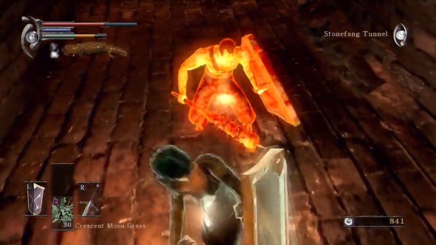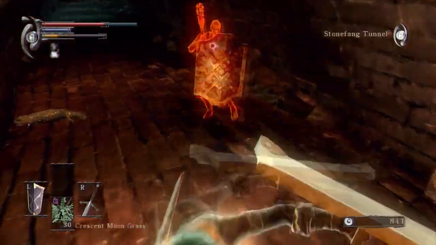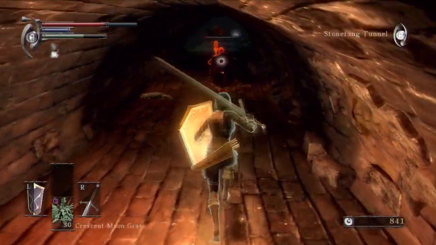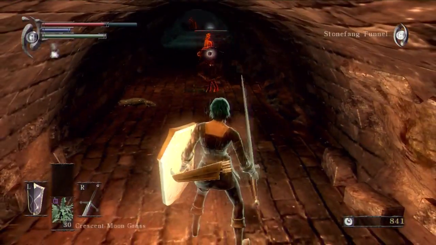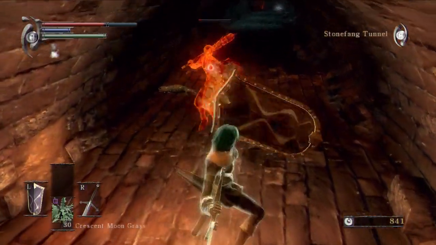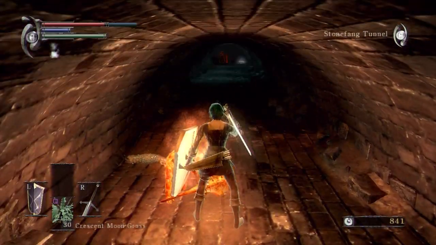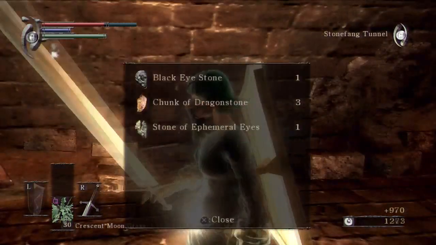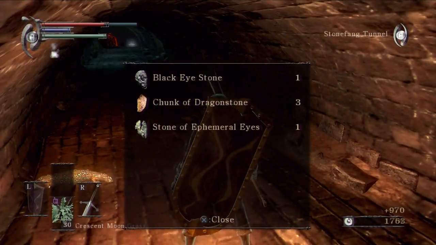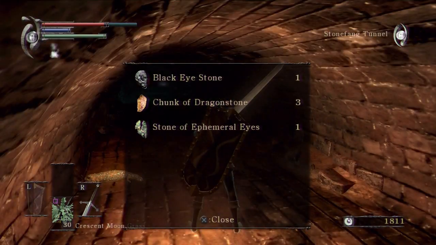These guys focus on... This one will keep his shield up and kind of poke at you with his mace. Not enough, obviously. He's really squeamish and doesn't want to attack. When he does, he really leaves himself open. But by killing one of these guys, as soon as I pick it up, we are going to get the Black Eye Stone, which is what you need to invade people with.